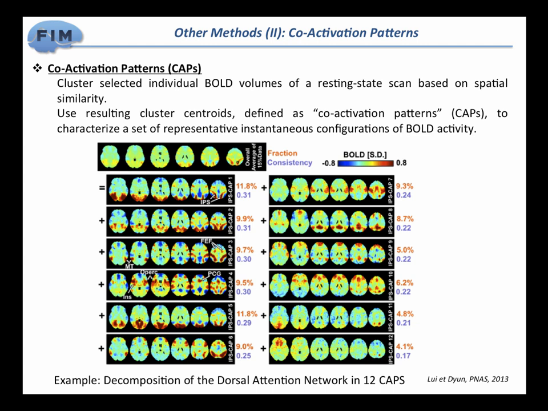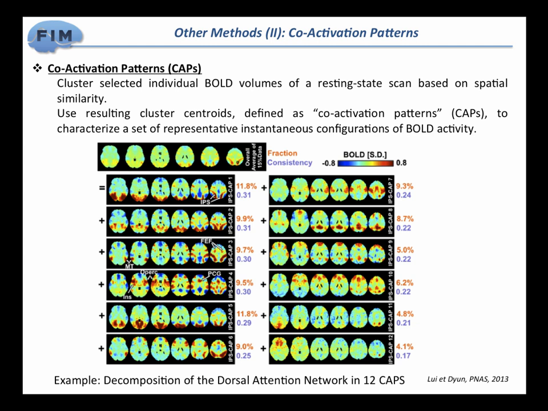And what they have observed is that then you will get a few of them similar to the functional connectivity states, but those are maps of BOLD signal, and that those are recurrent and that you can decompose the networks that you normally observe into several of those CAPs. So again, in this case, if you're interested in that type of analysis, this is the reference to look for.